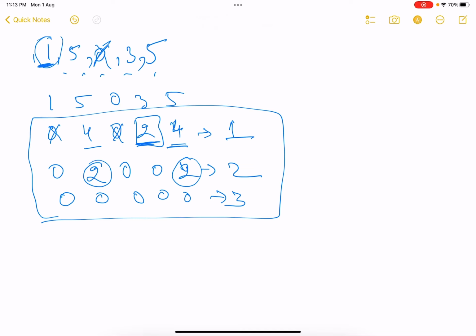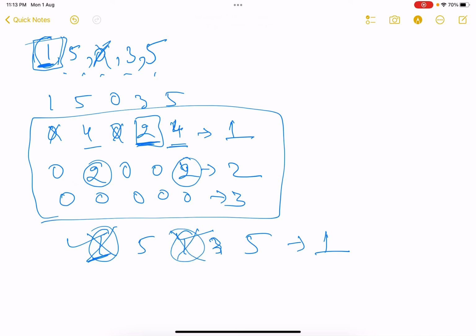Now this is more of an observation question. You need to choose the smallest element, irrespective of how many times that particular element has occurred. For example, if we have 1, 5, again 1, 3 and 5, the smallest number is 1. When you choose 1, all the numbers which are equal to 1 become 0 in one step. So we are done with that number at the first step.